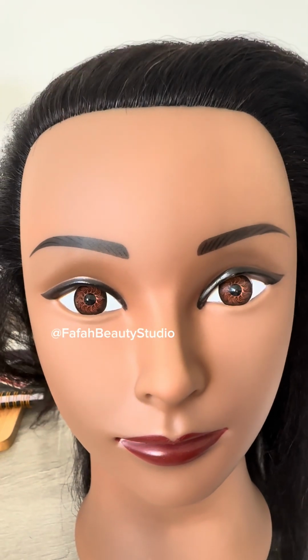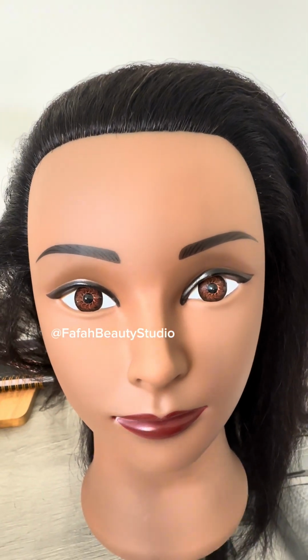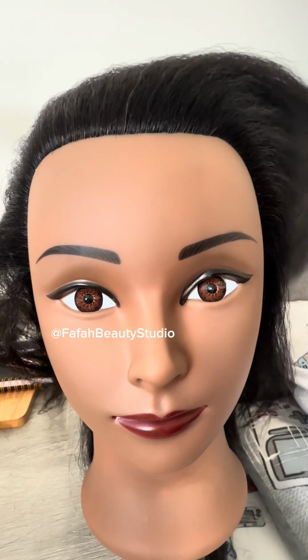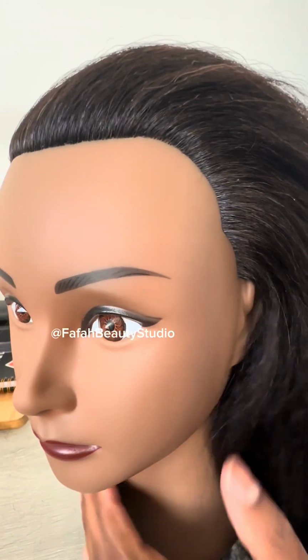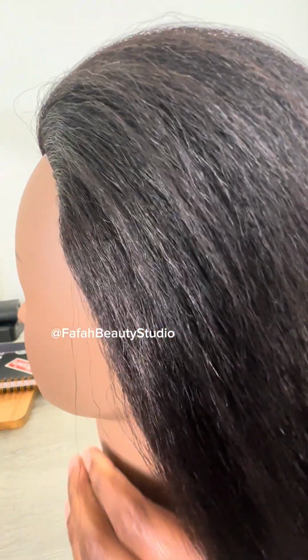Hey queens, today we're gonna do a knotless braid tutorial. As you can see, I'm gonna use my beautiful mannequin and I'm brushing the hair and just getting everything ready.